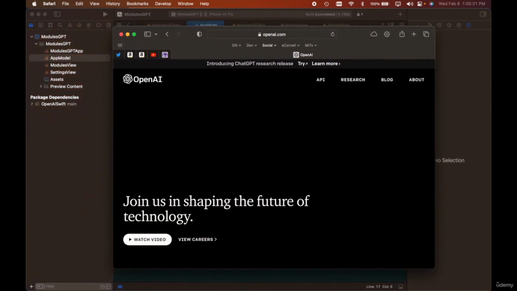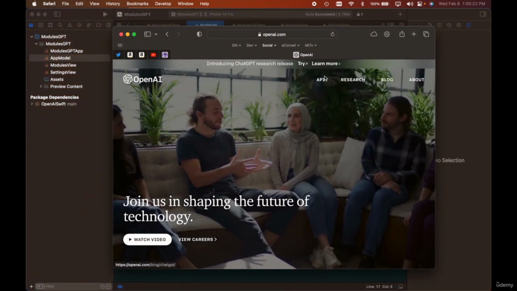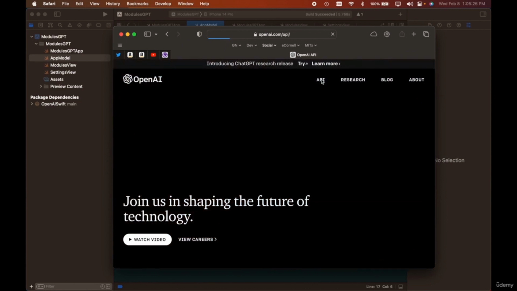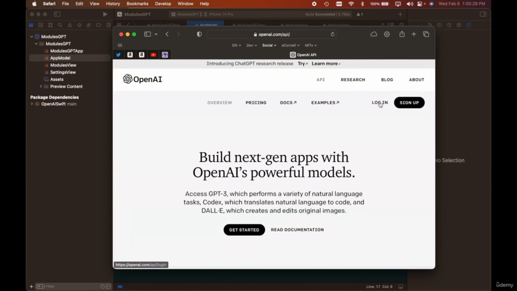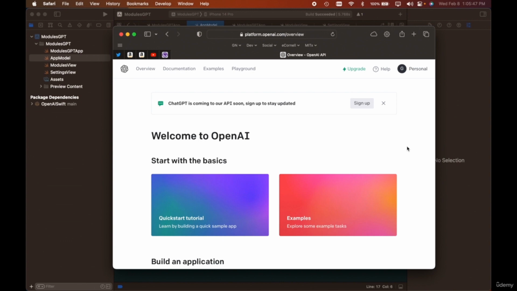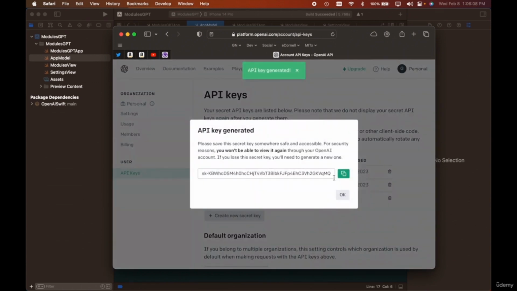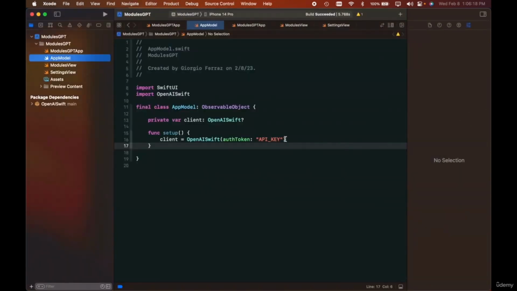Build succeeded. Go ahead and open your browser and go to openai.com. Click API. Click Login, and if you don't have an account, sign up. Once you are logged in, you will see this screen. Go ahead and click the icon up here, your account, and click View API Keys. Here you can create a new secret key, and you can copy that. And do not share this with anybody. I will be deleting this, so go ahead and try to use it. It will not work. So copy that, and you will paste it right here.